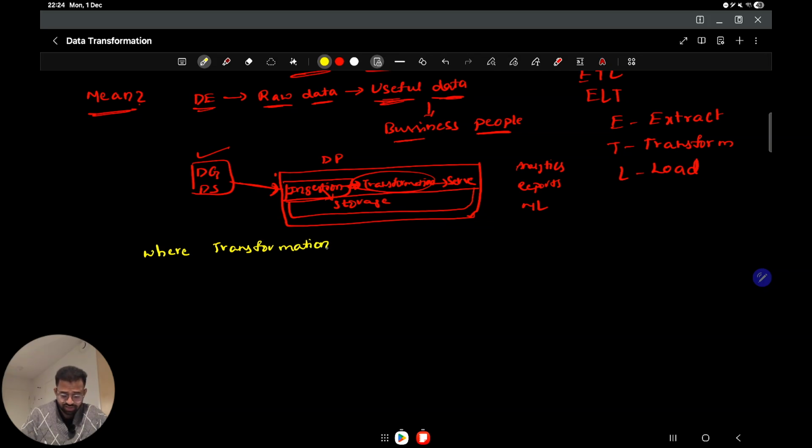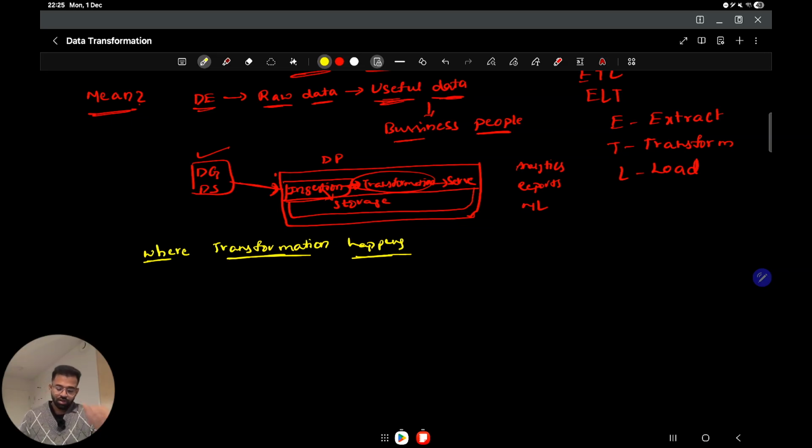Whether it happens at the source, or once it enters the data platform, like in the ingestion phase, or whether we should have a separate step for transformation, or where should we actually do the transformation. It's all about that. So let's talk about where transformation happens.